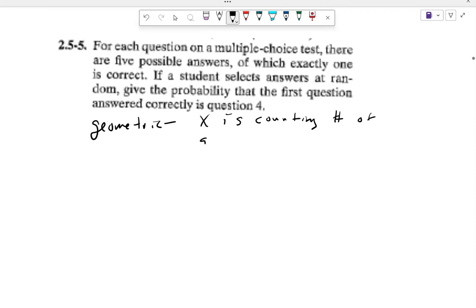So for your geometric distribution, remember that X is counting the number of questions until the first one is right. In that case, saying until the first success actually makes sense, right? Unless your goal is to bomb the test. I'm guessing that your success is getting it correct. Okay? So, remember what your PMF is for a geometric? Just to remind.